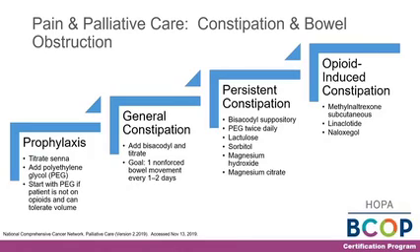General constipation can be managed with bisacodyl, again with the same goal of one non-forced bowel movement every 1 to 2 days, and other stimulant or osmotic laxatives can be added. For patients with impaction, glycerin suppositories with or without mineral oil retention enemas can be used, but if constipation persists despite these stimulant and osmotic laxatives, additional laxatives can be added, giving consideration to things like Miralax or polyethylene glycol, lactulose, sorbitol, magnesium hydroxide, or magnesium citrate. In patients with opioid-induced constipation, agents such as methylnaltrexone should be considered.